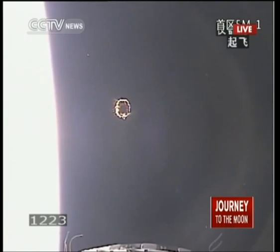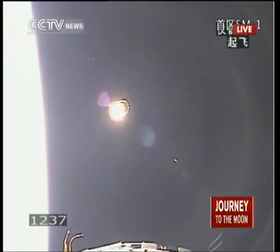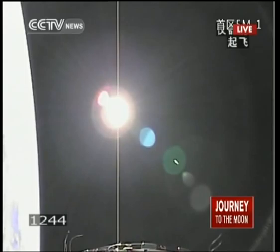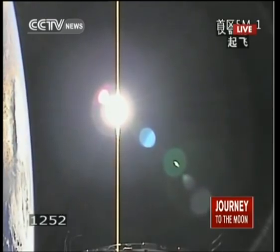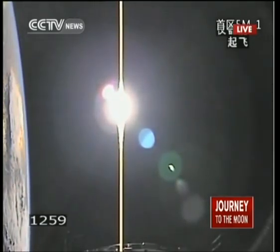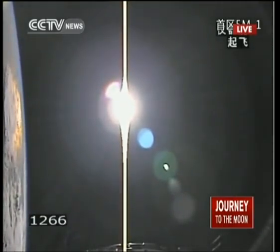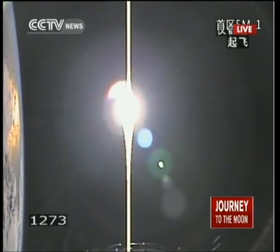This is a picture of China's lunar probe, Chang'e 3. It already separated from the launch vehicle and is on its way to the moon. So in about a week's time, it will get to the moon and land on the moon. I think we have just seen the burning of the main engine on the probe. Yes. It will further accelerate its speed so that it can enter into the right orbit.